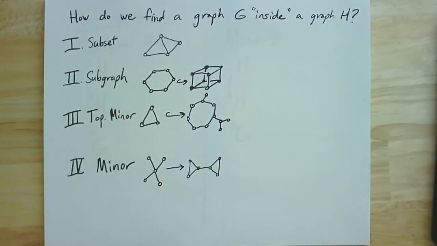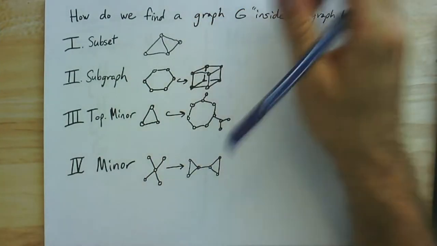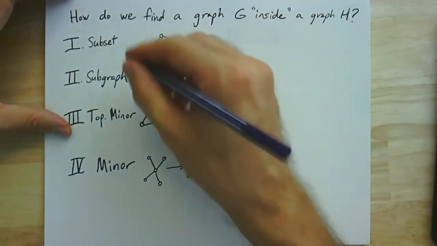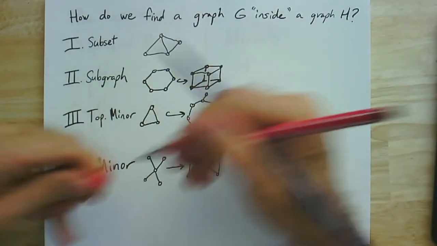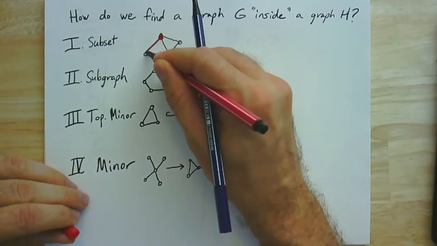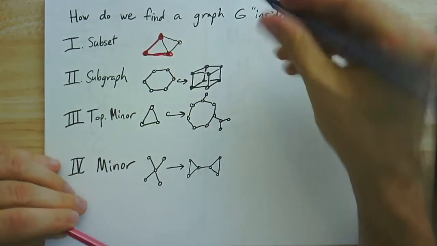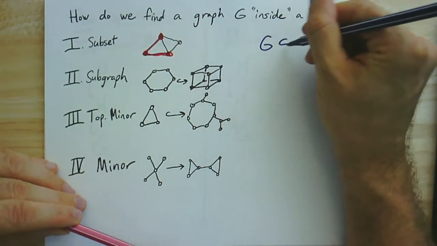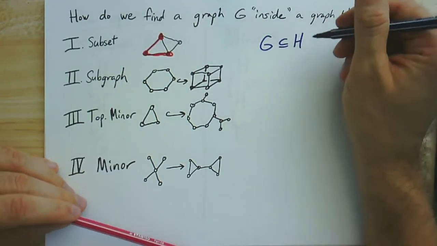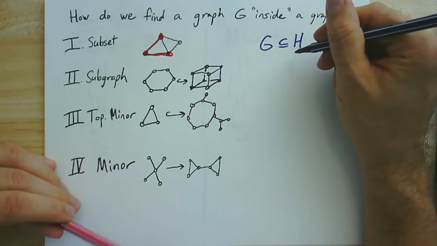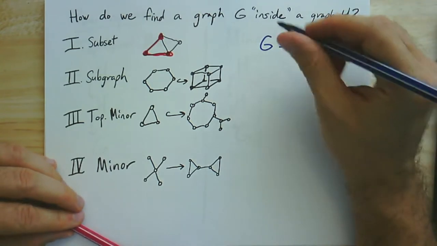So we started out with the most basic one, which I've here called subset, although I guess we also called it subgraph. And I've only drawn one graph here. You can imagine maybe the other graph is just some subgraph that sits on top. We wrote it like this. And we were borrowing this set theoretic notation because really it was a set theoretic idea.